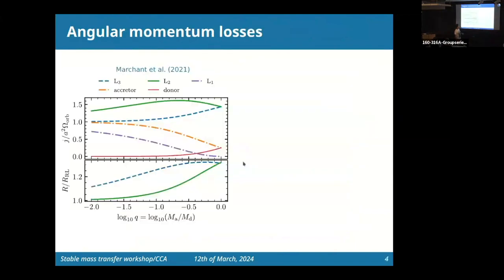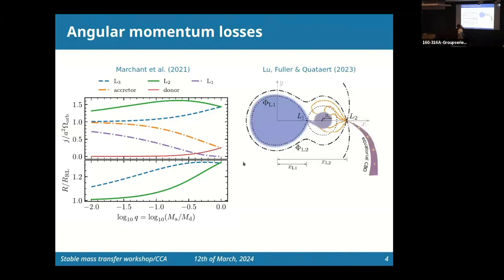To highlight that, here are some results from integrations and calculations in the Roche geometry. Down here, we just have the radius we need to overflow some of these Lagrangian points with respect to the Roche lobe radius. I mostly want to focus on the top panel here. We're showing this as a function of the mass ratio. So typically, we will be from here upwards, mass ratios of 0.1 upwards. If we consider the angular momentum of the donor and the accretor, the red and orange lines, they tend to be a factor of 2 or 3 below the angular momentum of the outer Lagrangian points. So this affects orbital evolution significantly if we have these extra outflows.